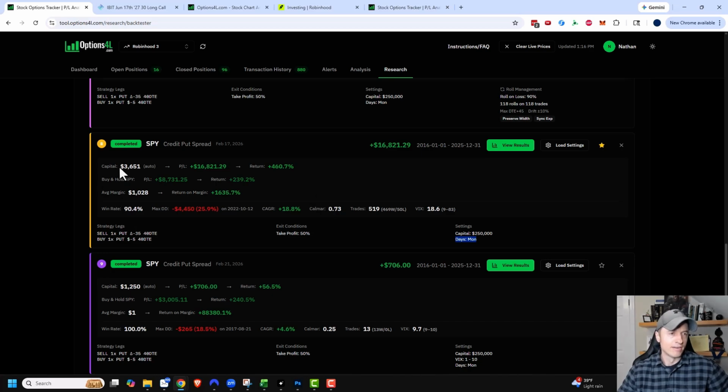results. And I really like this trade because it does not take a lot of capital. There's $3,651 of capital. So if you have $5,000 in your account, you could put this trade on, and so long as you don't hit a bunch of losses right out the gate, you should have enough money to continue on even through a max drawdown period.